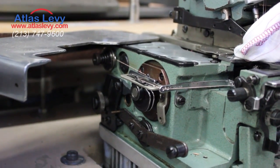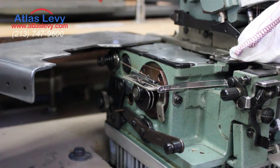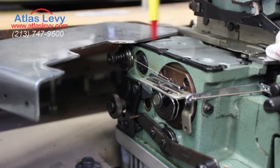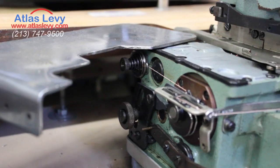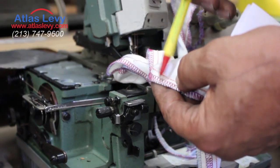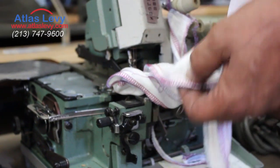Okay, here's Willcox Gibbs 516-4. And to thread the back thread, which you make a fifth thread, as you see the stitches, lock stitch over here. All right, so this is what you have to do.